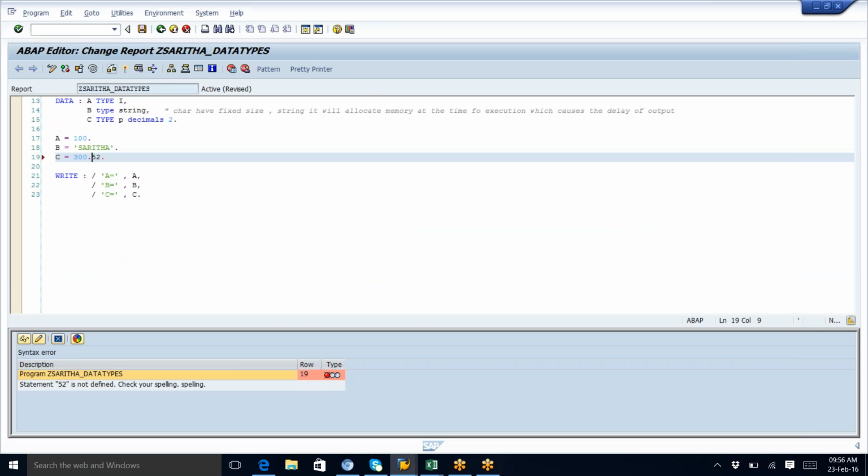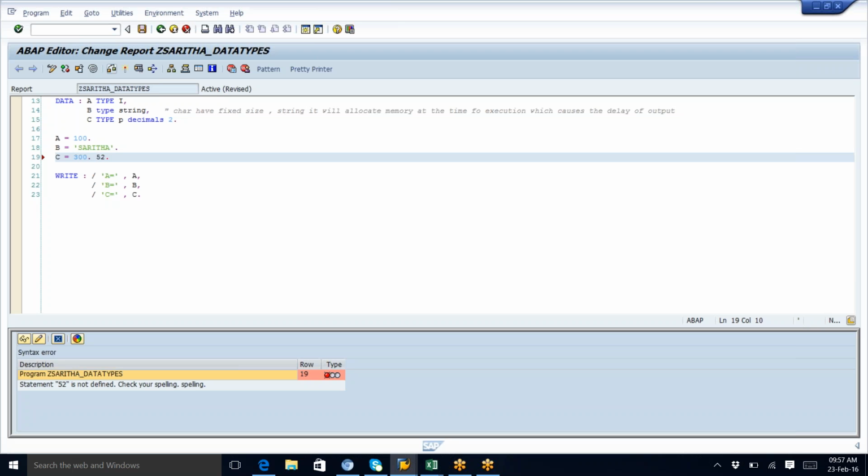What is happening? It is showing some error. So what is that error? What is it saying? We have to give space, I think. Where? 300 point space 52.